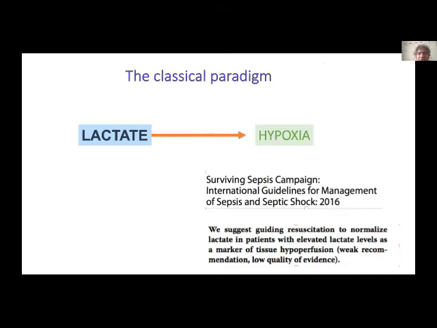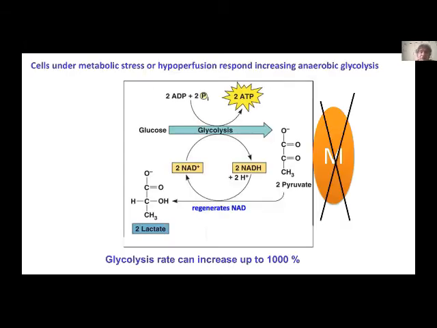Lactate has been the classic marker of hypoxia, tissue hypoxia. We were taught about this in the university, and this has been in the clinical mind for decades and decades, and this is probably the reason why the Surviving Sepsis campaign, even in the 2016 guidelines, proposed normalization of lactate as a proof or as a target of septic shock resuscitation, trying to resolve, of course, tissue hypoxia. However, and first, is this true?